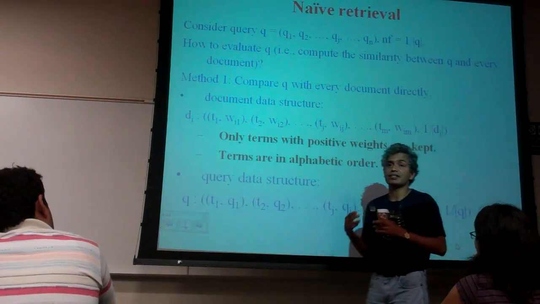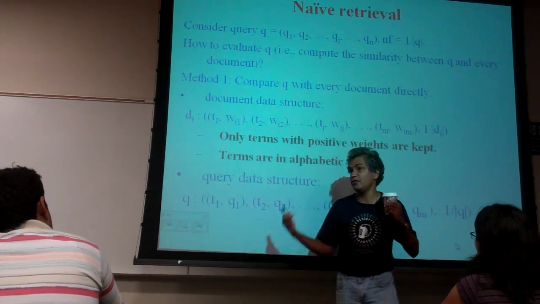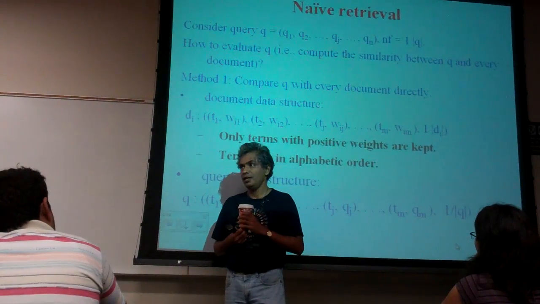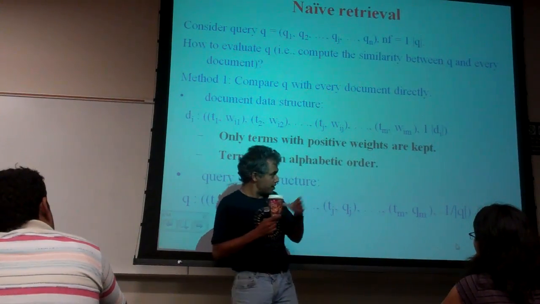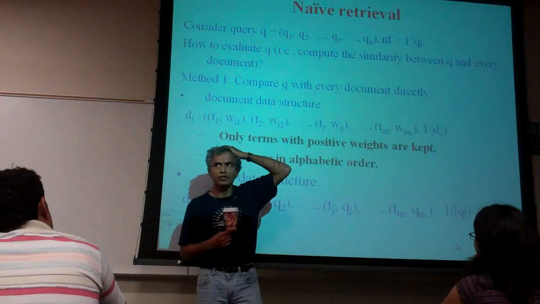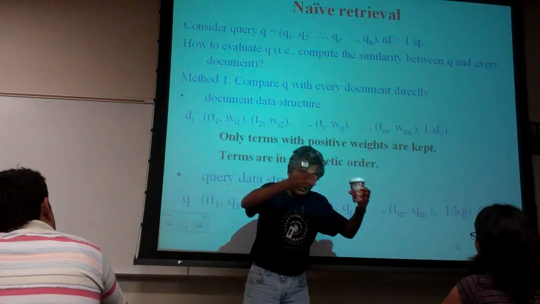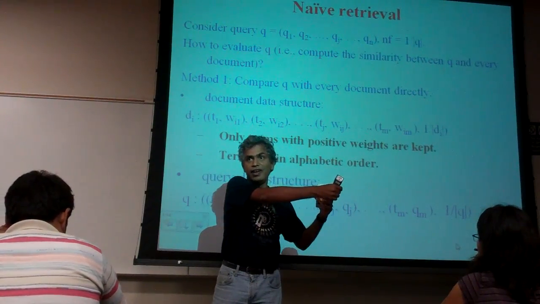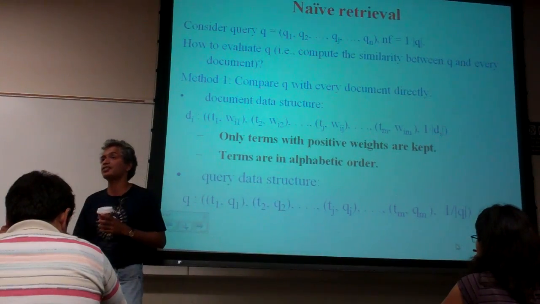So the question is, does it make sense? Because the query I gave you, maybe I gave 2 words in the query, or maybe I gave you 10 words. It's not clear that every document has all these words. When the documents don't have those words, there is no point in even touching them. Now you touch them here and say that it is 0. But you already wasted your time. It's not that the ranking is going to change. It's just that you had to actually visit the document, multiply, and realize that its weight is 0 there, 0 times the query weight of that word. So you wind up touching every document and just waste your time.